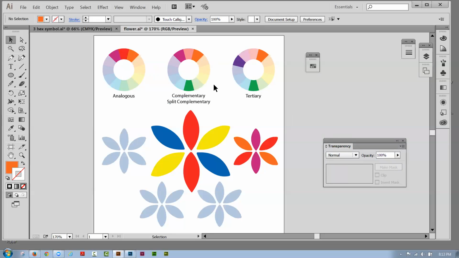When you're working with these colors, it's a very common thing, for instance, if you have complementary colors, you don't generally use the complementary colors at the same strength. What you generally do is pick one color to be the primary color. And then the second would be a complement to that. Does that make sense? Yes. Okay, good.